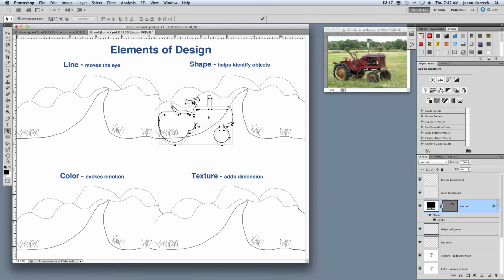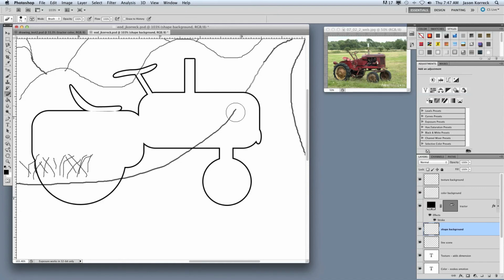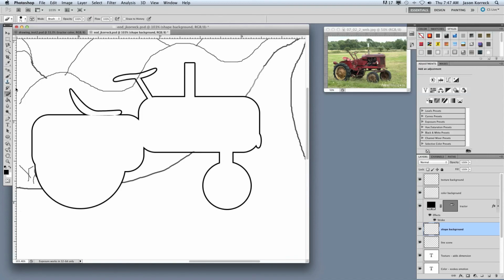Good. All right, so now back on the shape background, back with the eraser, zoom back in a little bit, and I actually probably have less erasing to do now too, so that's a bonus. All right, I'm just removing some of the background. Change my size. This little.